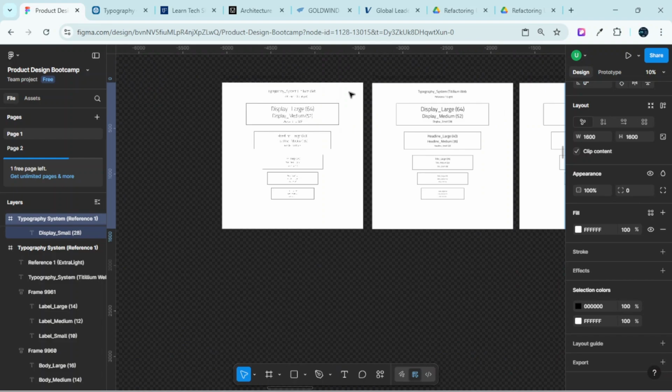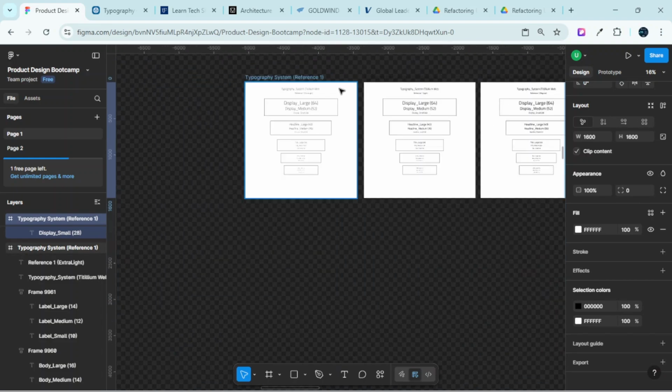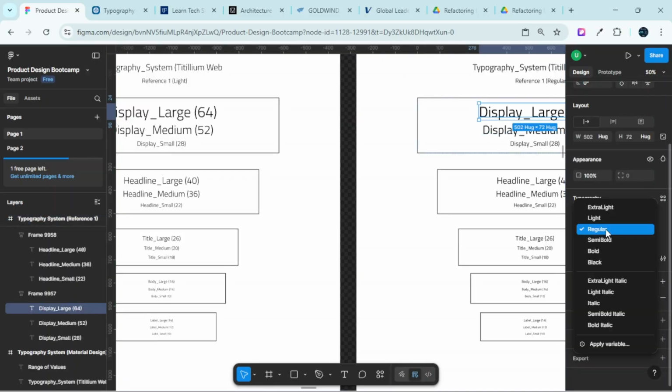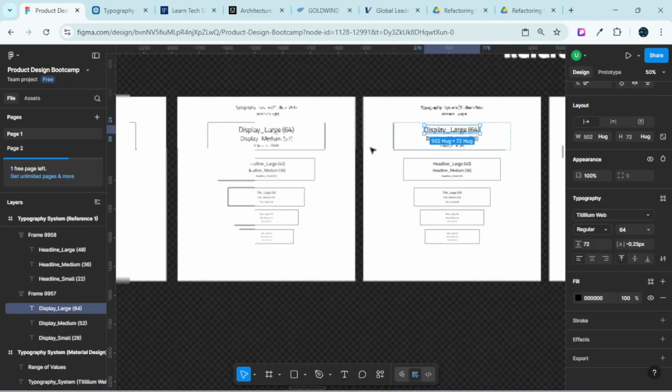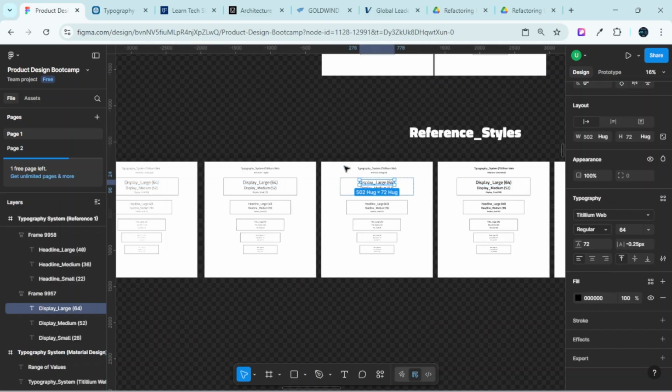So like I said, you could decide to actually create for, let's say, 3 or 4 references. It's not compulsory that you must create for all the references or font weights they have here, because some font families have a lot of font weights, right? So you could decide to create for the first 4 if you feel the first 4 are those that you need, or if you feel that you need all 6 in this case, you decide to create for all 6. So with this now, we've created our reference styles. So these are the reference styles that we are going to be using for our design.